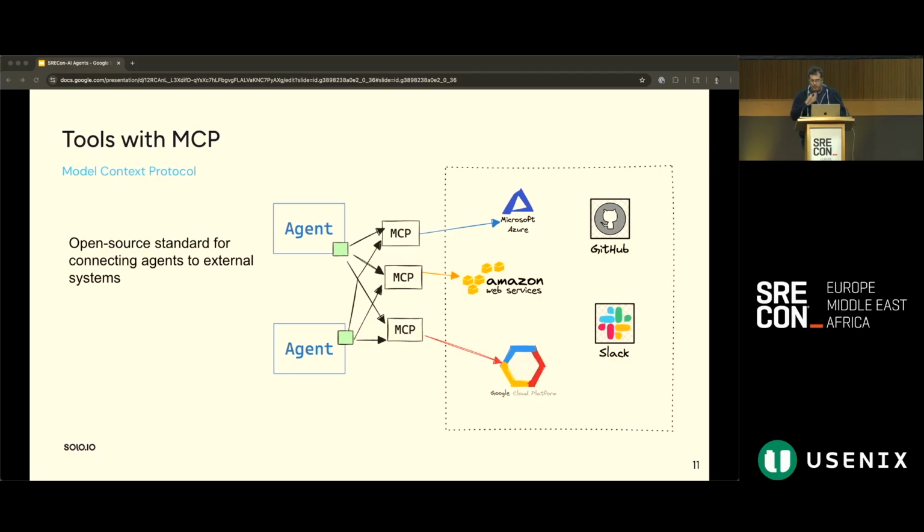And yesterday at our booth, a couple of people were asking when I was explaining kagent, right? I was saying, well, we have Kubernetes tools, we have Prometheus tools. Oh, but can it access PagerDuty? Can it access Datadog? I'm like, if there's an API-like endpoint, you can do it, right? It doesn't matter. If there's no MCP server yet, there'll probably be one very soon because everyone is building them, right?